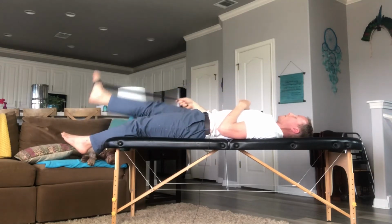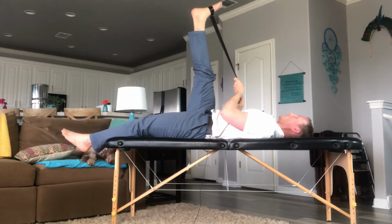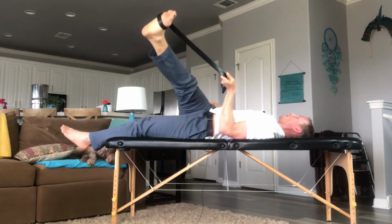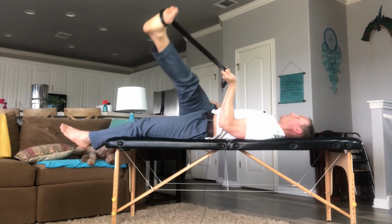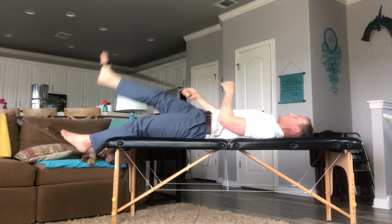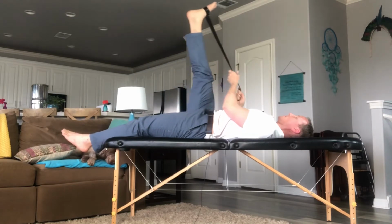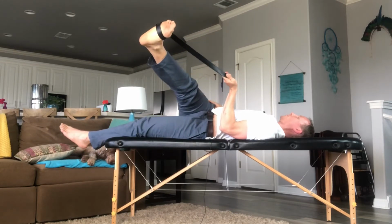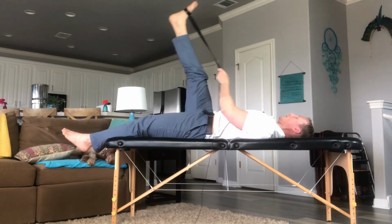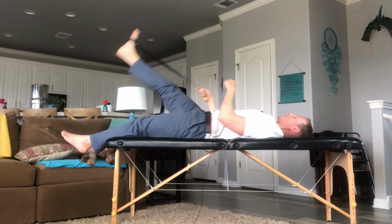That's 1 rep. Up again, 2, 3, 4, 5, over, 2, 3, 4, 5. That's 2. And then up, 2, 3, 4, 5. Over, 2, 3, 4, 5. That's 3. Good. Nice straight leg, remember?